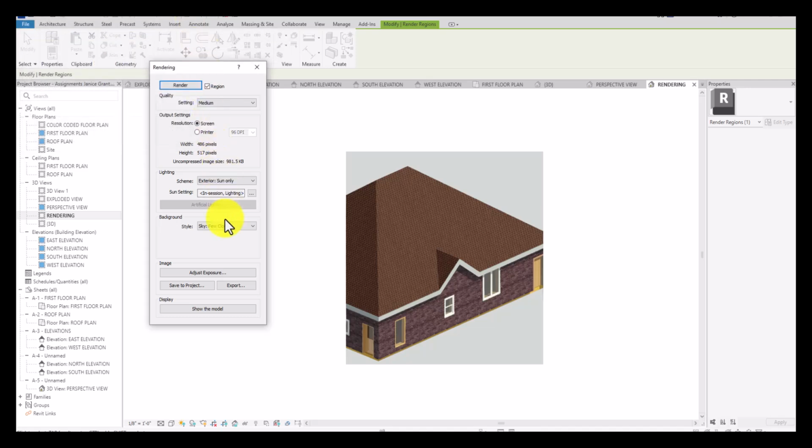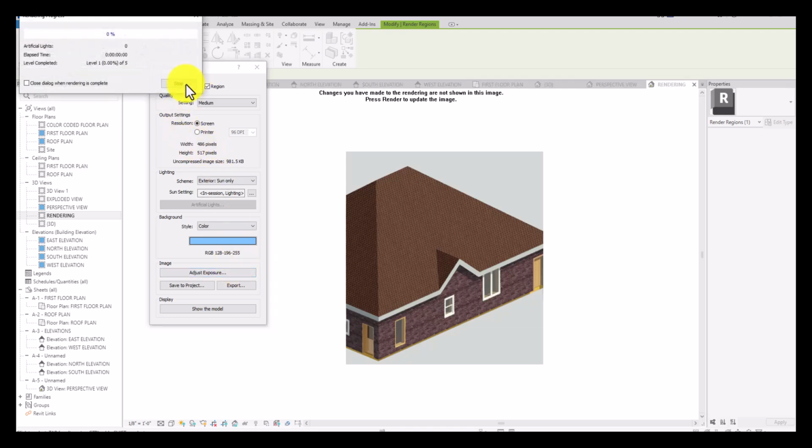The other thing too is that you can change the background. So you can make the background where there are a lot of clouds, little clouds, but if you go down to color and where's gradient? Gradient's not in this one. You can bring an image in. So if you have an image of a sky or landscaping, we're going to do that on one of our elevations. That's what this is here. And under, we're not going to do the image here, but just know that you can put an image underneath there. See if I do a rendering with the color in the background.